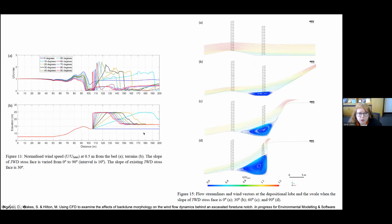These two images, the graphs and the images now, are showing what happens if we change the slope of John Wilson Drive. We're keeping the swale width constant, and we're changing to a very extreme slope. I mean, it would never get to this, but you could imagine it might be the result of very extreme storm damage, or something like that. So maybe it is more realistic. And we're seeing here a cut through showing what happens to the recirculation. I think D is our normal slope, and as we go from 0, that vortex, or that recirculation behind the dune, between the dune and John Wilson Drive, really changes, and it can get quite complex.